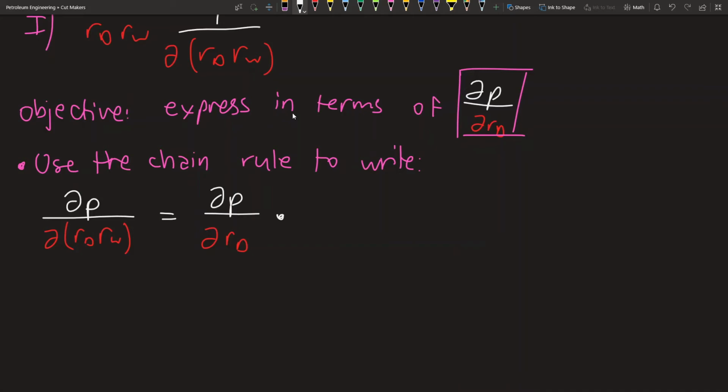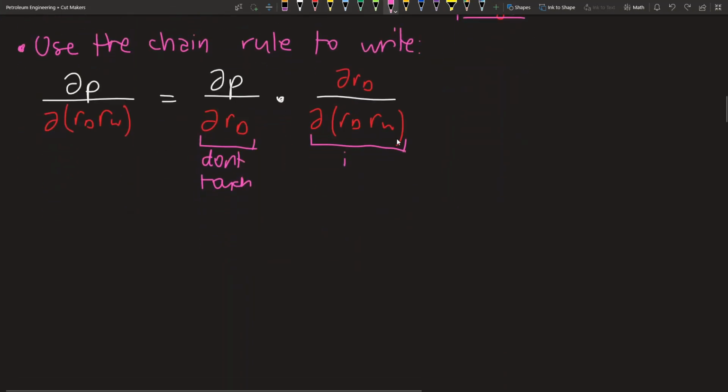Next, we need to figure out what derivative multiplies ∂P over ∂R_D to give back ∂P over ∂R_D, R_W. Well, that would be simple. We have ∂R_D, R_W in the denominator, and we have a ∂R_D to cancel off at the top. So using the chain rule, you can see that the left hand side and the right hand side agree, so this would cancel and this would cancel. We want to leave the equation in terms of this, so we don't touch this. So we have to deal with this now, which I will label with, let's say, small i.